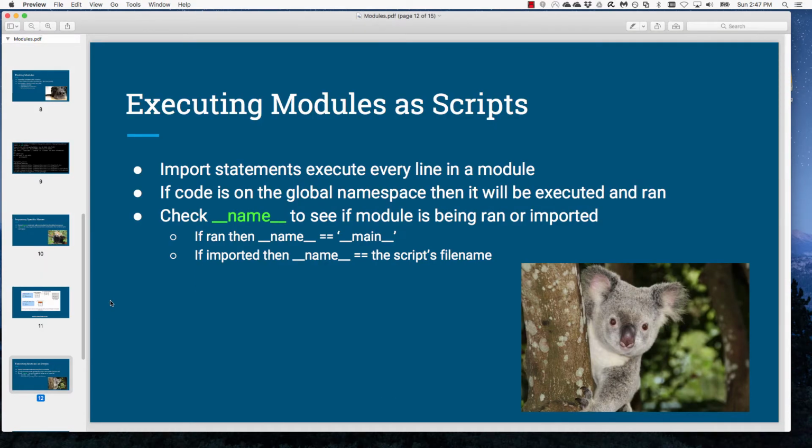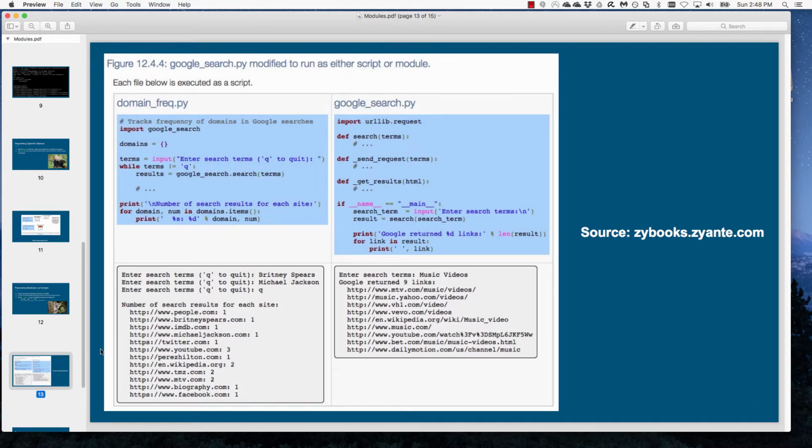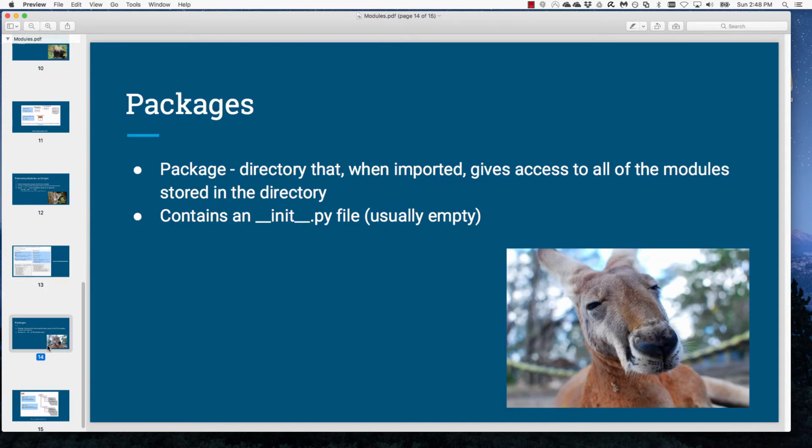This is pretty much a refresher here. We want to make sure that when we're writing scripts we're using the if name equals main, because if the name does not equal main, then it's going to equal the script file's name that's being imported. That's also one way you could tell if your script is being imported, but for the most part we use this to make sure that our modules don't run code when they're being imported, by checking to see if the name equals main. Okay, that's just another example of that. I'll let you check that out as you read through the book.